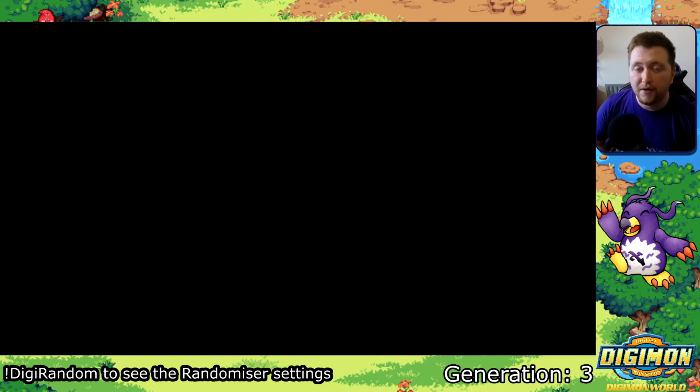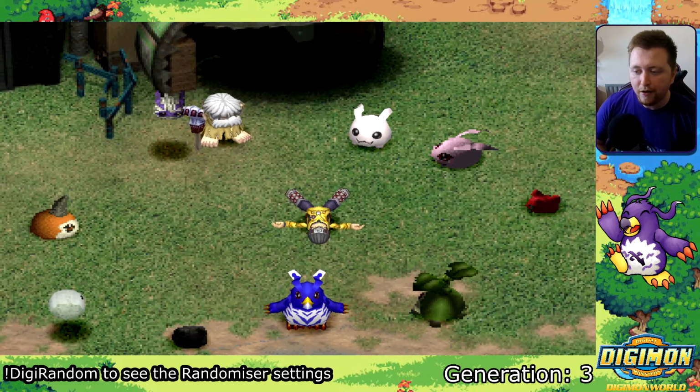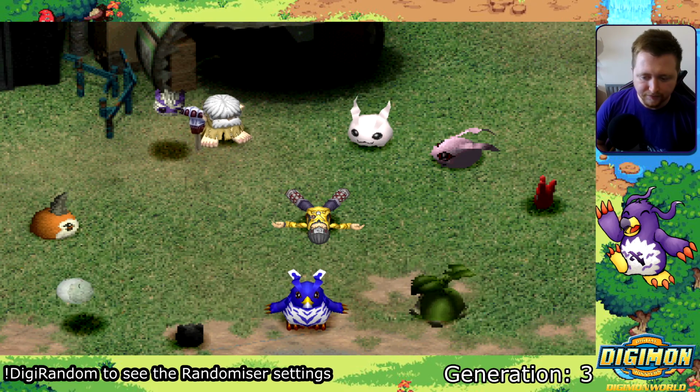And once you wake up in File City, you'll see if your game has randomized. Now this is bearing in mind, even if you randomize the game and you randomize your starter, you may still start with Agumon and Gabumon, so don't be threatened if this is the case. In our case, we have been randomized a Penguinmon. Awesome, right?